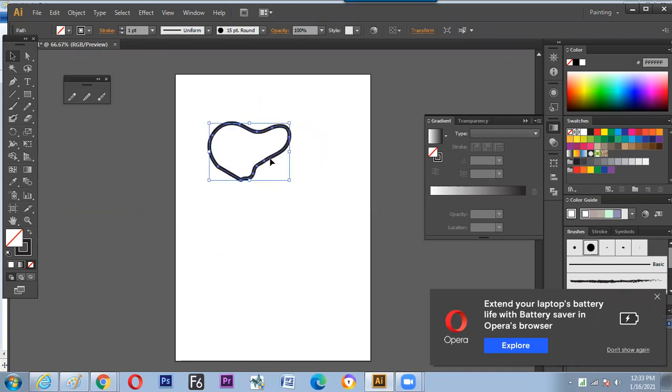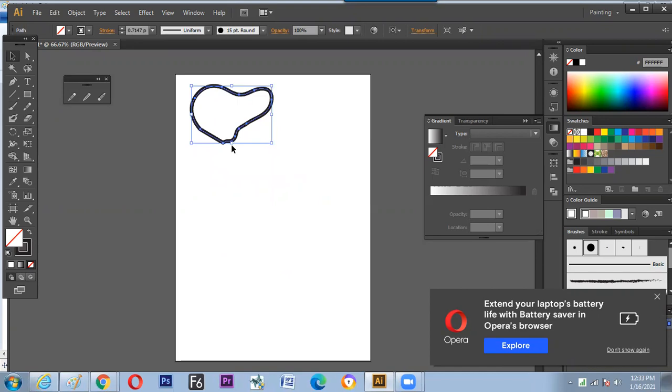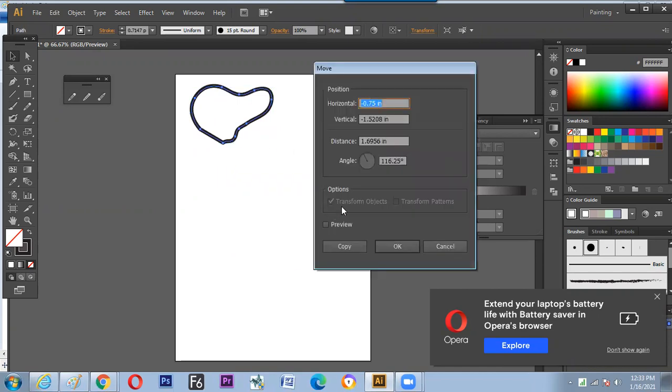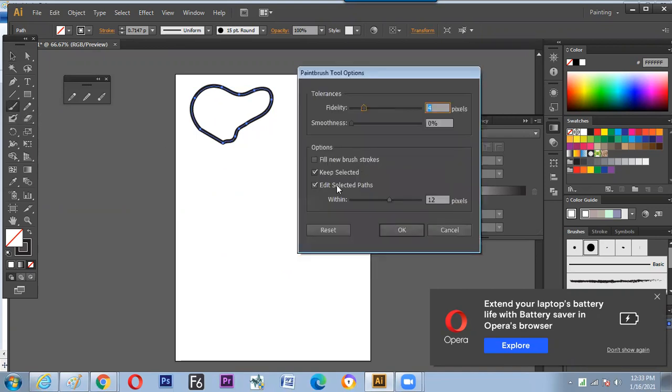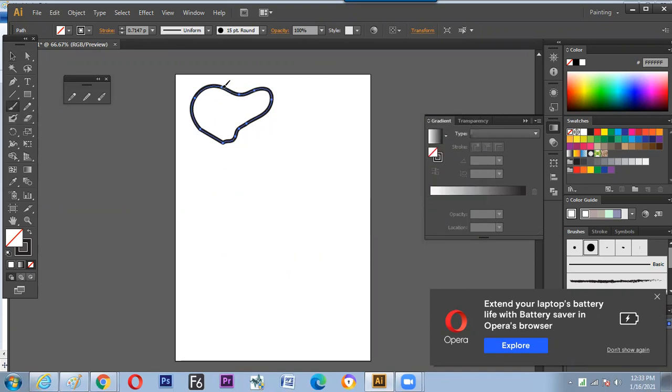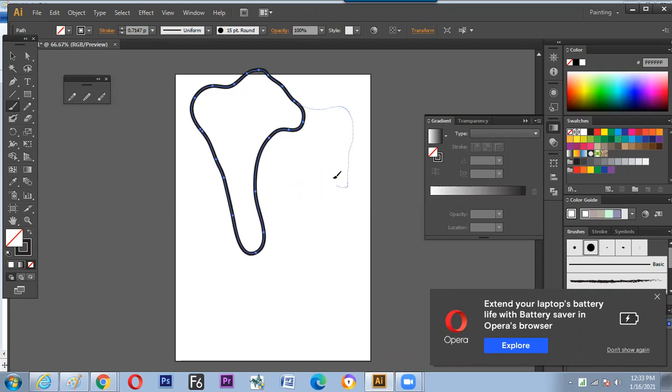Now, how to draw a line with the brush is done, and how to close a line with the brush is done. So next, we are equipped with the brush with the enter button to keep edit selected. If it is on, then we can start from the brush and close the brush, and it will modify the things. That means you won't need to make the whole design at a time. Yes, you can start up adding other things and build it up.